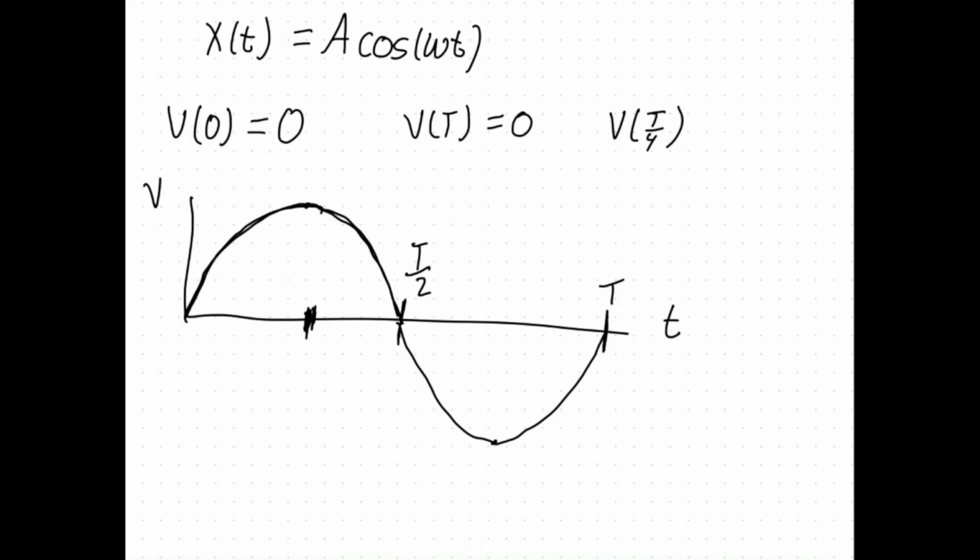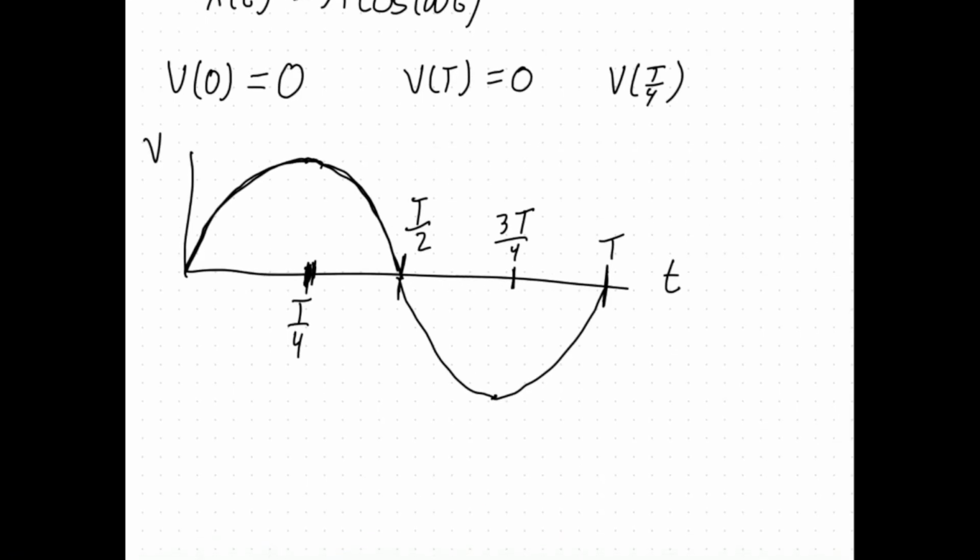So when I start at the maximum amplitude, I go through the equilibrium position, which will happen at T over 4. I will go to 0 velocity again, and that happens when I'm at my negative amplitude, and then I go back through my equilibrium position, which will happen at 3T over 4, and then back where I'm at maximum velocity, and then I go back to my starting point, the maximum amplitude, which is my 0 velocity point again.